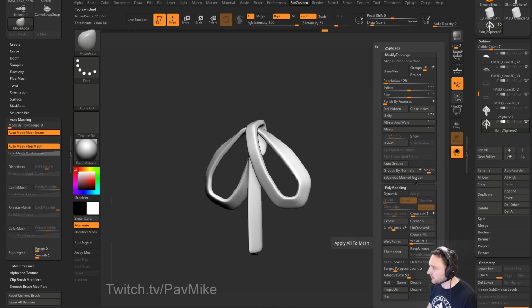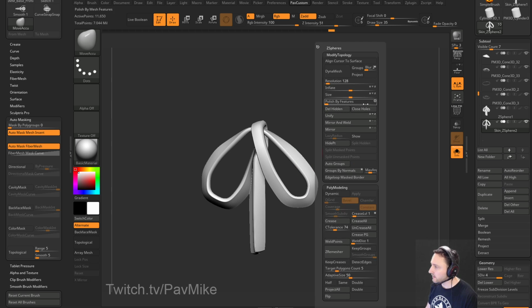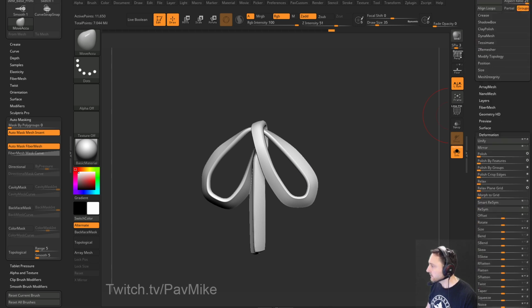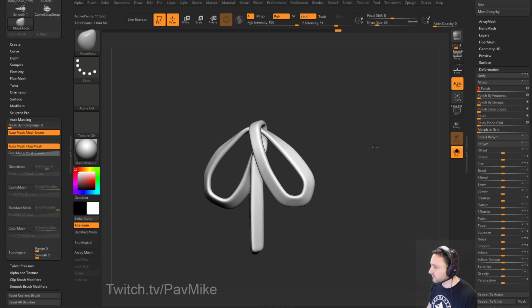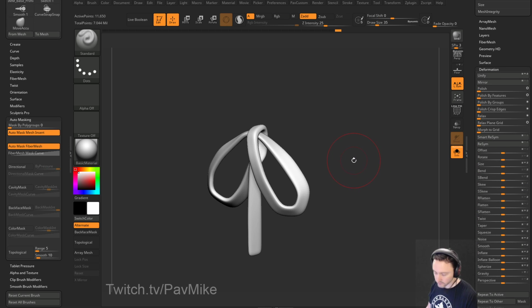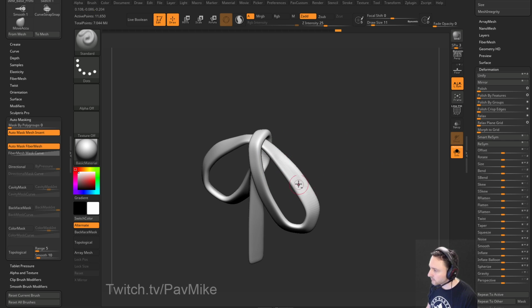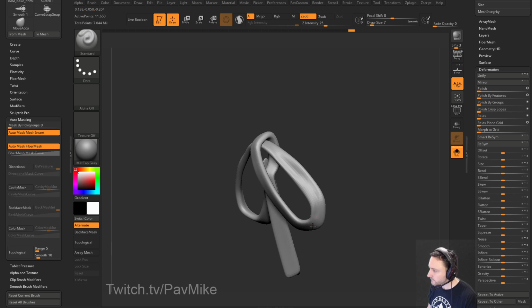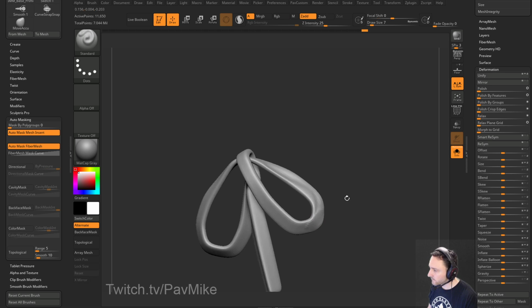So now this, we have D for dynamic, and we can go ahead and say apply. And here we'll say, you know what, let's also do a polish by features open circle, and that'll kind of smooth those out. And then we'll just do a regular old polish. Not polish by feature, just polish, just to kind of smooth that out. So now we have real subdivisions on here. So if we did want to go through and sculpt, let's switch over to our matcap gray. Easy enough, right?